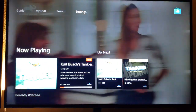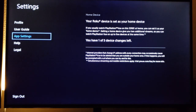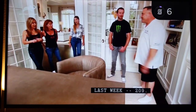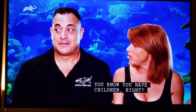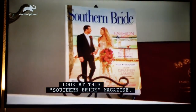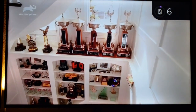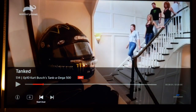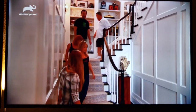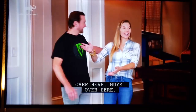Now if I go back to settings, app settings, oh, I remember what you want to see. So I'm going to hit mute. Automatically on Roku TV with PlayStation View, it shows closed caption when you hit mute. So if you ever wonder where the sound went, well, it's pretty obvious when you got closed caption on. Turn off mute. There's the sound, no closed caption. Now if I want to still show closed caption, I would need to go back to settings. Other than that, you want closed caption, you just hit mute. It works pretty cool if you just want to see closed caption and don't care about the sound.